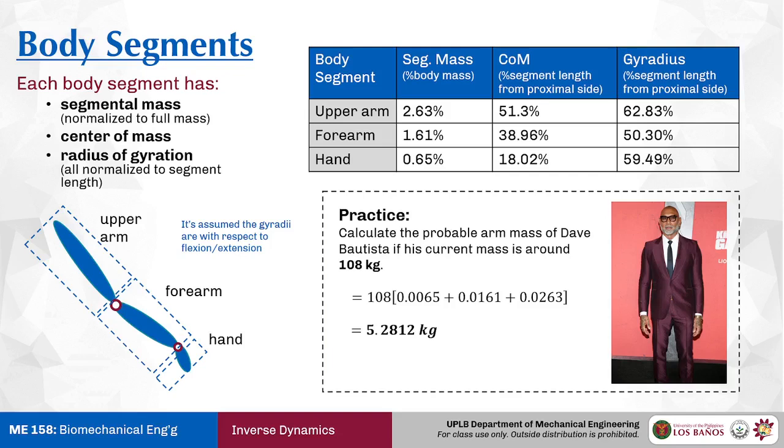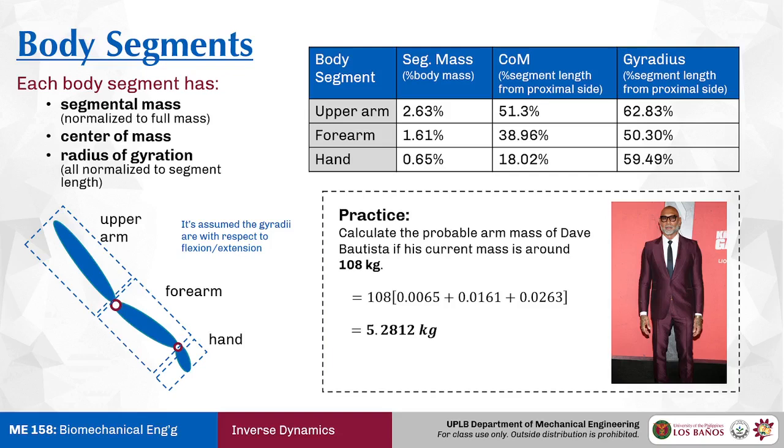The parameters of each segment here are done on averages. As you've recalled in the previous modules of ME 158, they're averages, and they're not as good at covering the entire human species when you're designing ergonomic features for work and for comfort. But for us, it at least simplifies the calculations much better. So more or less, his arm could be 5.3 kilograms, or it could be more, it could be less.